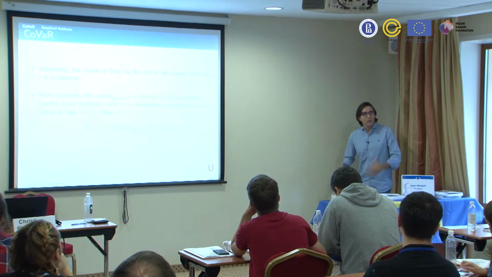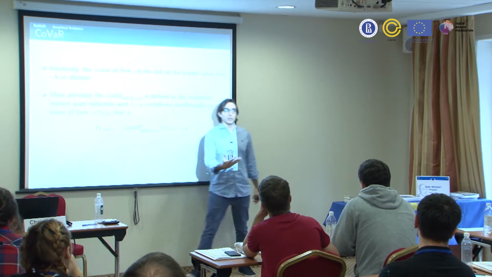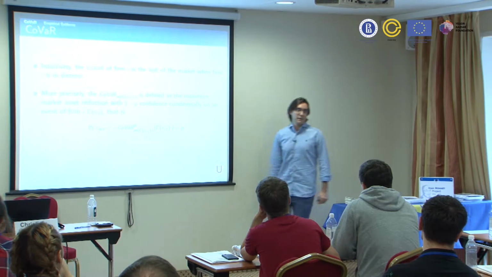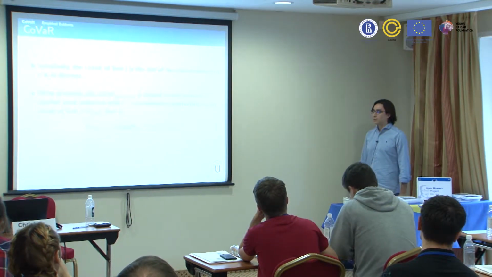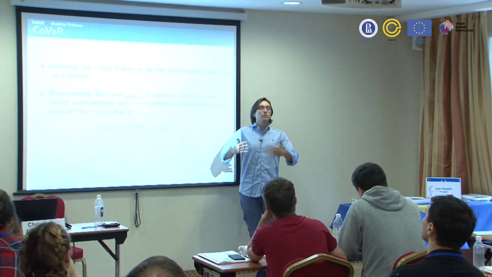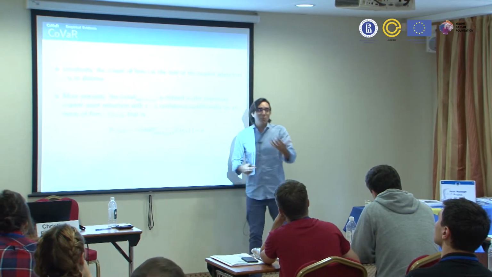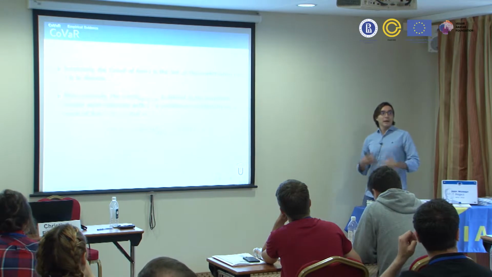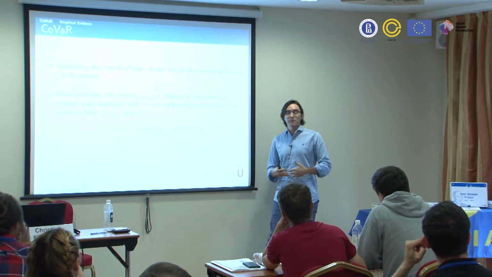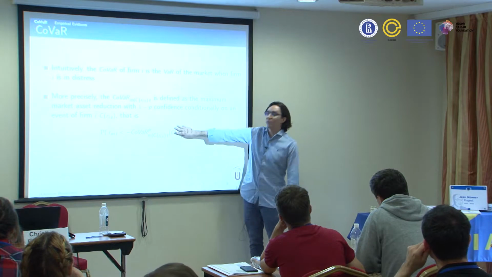So the CoVaR tells you what is the value at risk of the entire system that you expect to see if you condition on something specific having happened to firm I. Let me say this in yet another way. As I said, the VaR represents the maximum loss that you're going to experience with 1 minus p confidence. The CoVaR measures the maximum asset reduction of the entire financial system that you're going to experience with a certain degree of confidence if you condition on the fact that something has happened to firm I.